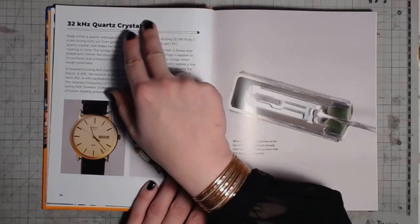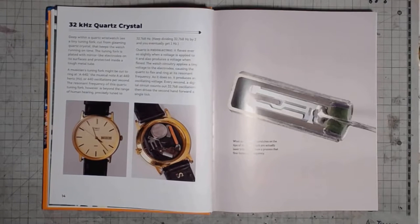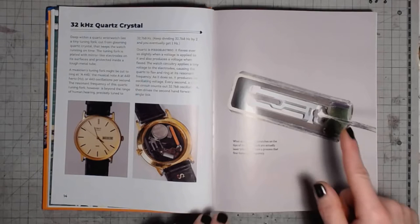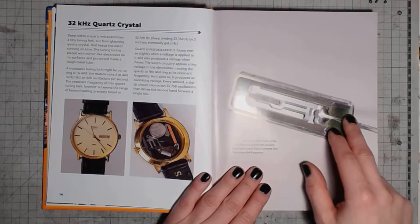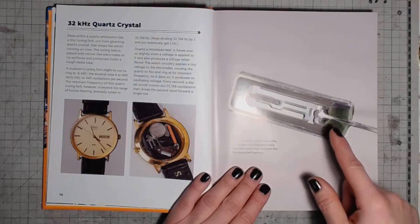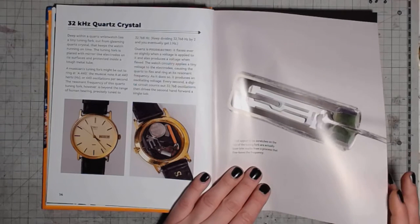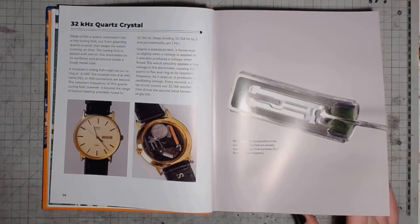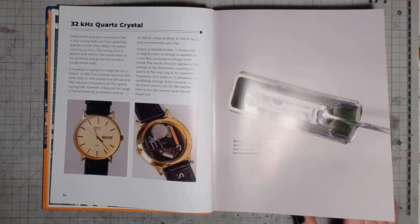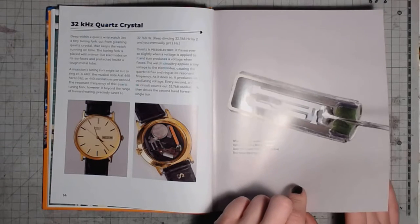This is quite an unusual start, starting with a 32 kilohertz quartz crystal. A very intricate construction that I never realized would be, in fact, something like a tuning fork. It's more of an electromechanical component, and we will look at some more quartz oscillators in the electromechanical devices part, or the composite devices.